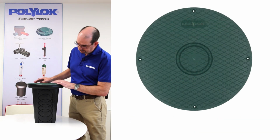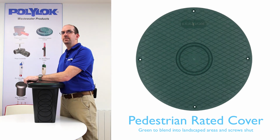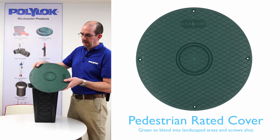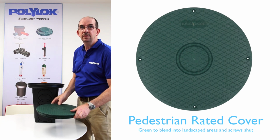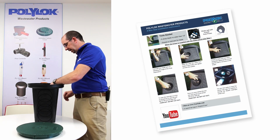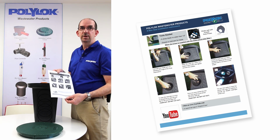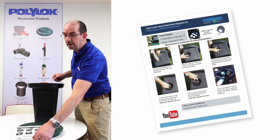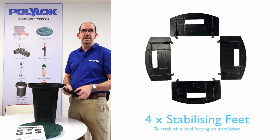So what comes with the product? Firstly, you have the cover. You'll see here, it's a pedestrian rated plastic cover. So it's very robust. It's green to blend in with your landscaped lawn area. Inside that then you have an instruction sheet for the installation of the pipe seals when you're connecting the inlet and the outlet pipes. Next you have four stabilization feet.